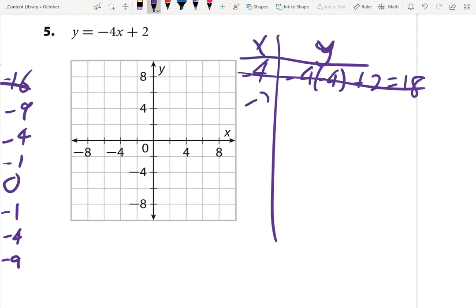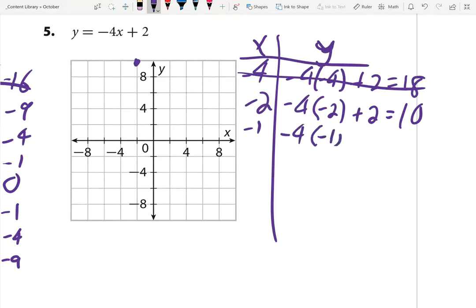Let's try -2, right? Let's plug -2 in. So -4 times -2 plus 2, that's going to be positive 8 plus 2, which is 10. And that one does fit. It barely fits, but it does fit. -2, 10 is way up here. So now that we're on a roll, let's keep it going. -4 times -1, we'll plug this in. This becomes 6, so we'll have that point at 6. -1, 6 is here.